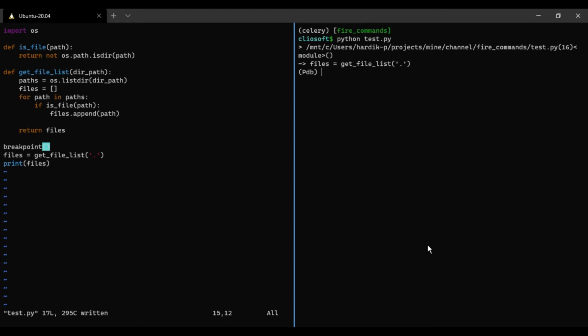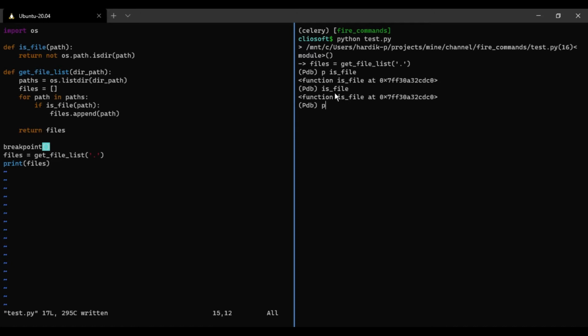So the first command is p. So basically, what is p? p is for printing a variable, or you can say an expression. If I give the expression isfile, which is a function, it will print the isfile function name. This is not strictly required, because you can directly write the variable name or object name and it will print, but p is a command provided by pdb.